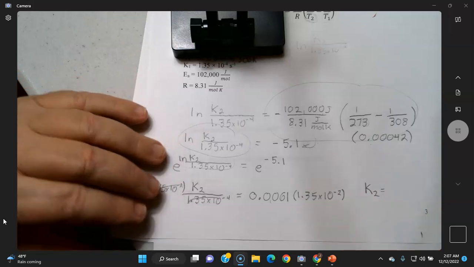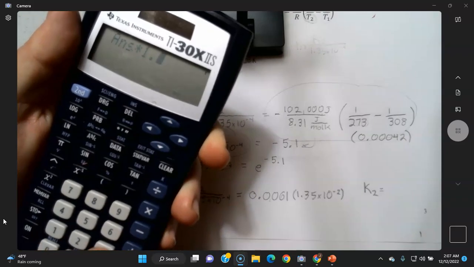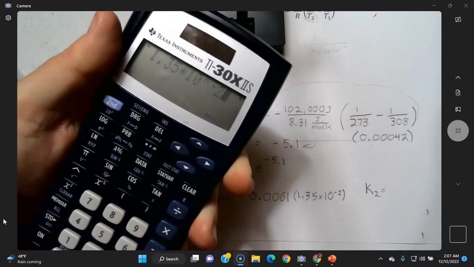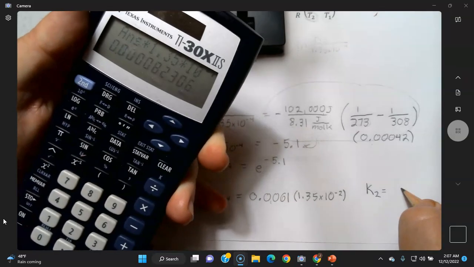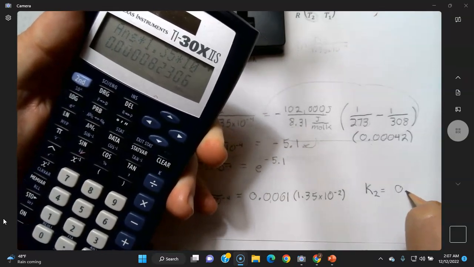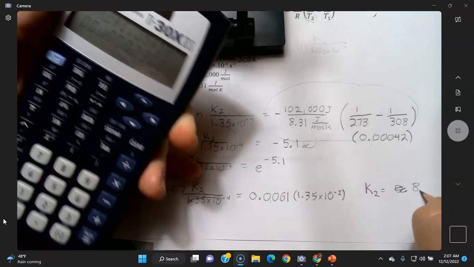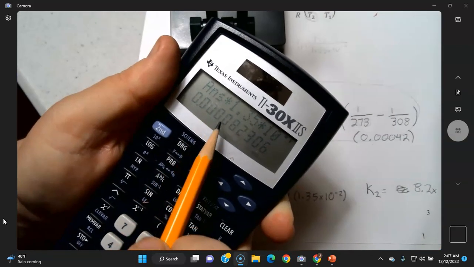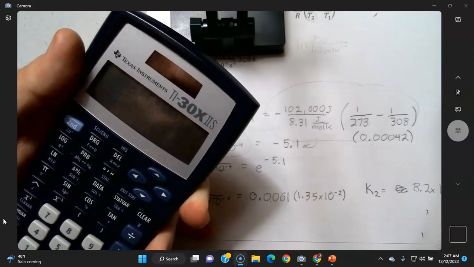So that's the new equilibrium constant at 0 degrees. So it's going to be that times 10 to the minus 2, and that's going to equal this. I get 8.2. I'm going to put it in scientific notation when it's that small a number: 1, 2, 3, 4, 5 times 10 to the negative 5th. Okay, and I'm not going to worry about units of measure. Let's just go with the number here.